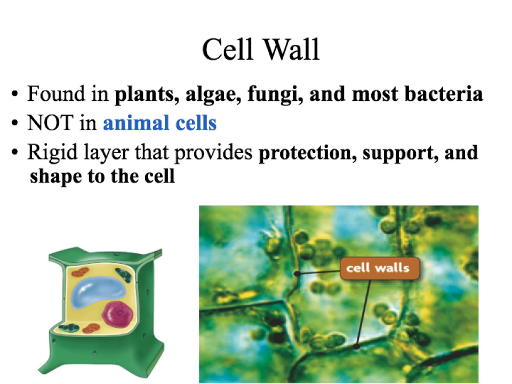All right, then the last two organelles that we're going to talk about are also two things that are only found in plant cells. We have a cell wall. So sometimes it's found in algae, fungi, most bacteria, plants for sure, but never in animal cells. Okay, never, never, never will you find a cell wall in animal cells. All cells, plant, animal, and bacteria, have a cell membrane. That's just your outer boundary. But the cell wall is an extra layer on the outside of plants, algae, fungi, and most bacteria that gives it support, protection. I mean, if you think about it, plants and trees and bushes and grass are standing up against gravity, and they need to have that extra support to help them maintain their structure.